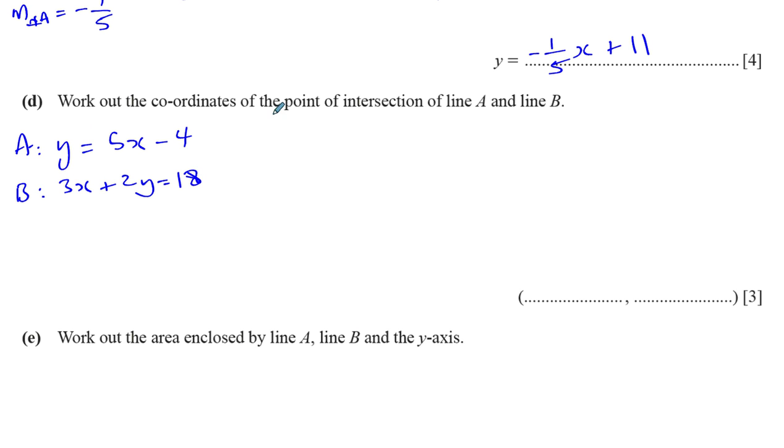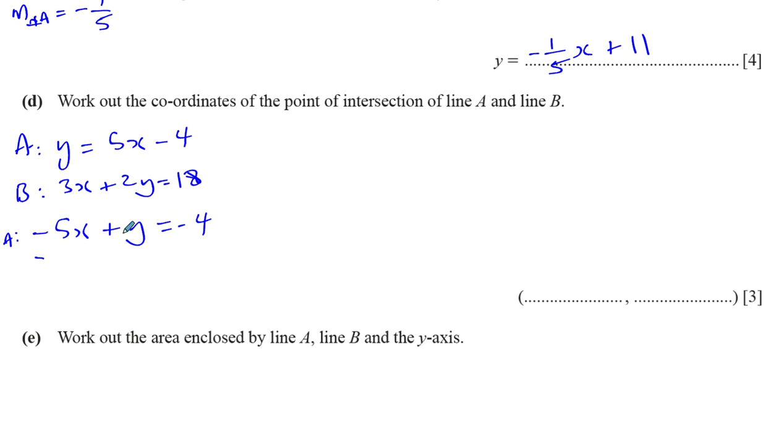So when we want to work out the coordinates of the point of intersection, we've got to find the value of x and the value of y that satisfies both of these equations. That sounds familiar from algebra: it's what happens when we solve a pair of simultaneous equations. This can be solved in a couple of ways. The one most people are used to is the elimination method, where you first line everything up. So you'd rearrange equation A to say minus 5x plus y equals minus 4, putting the x and y on the same side. That's now equation A modified.